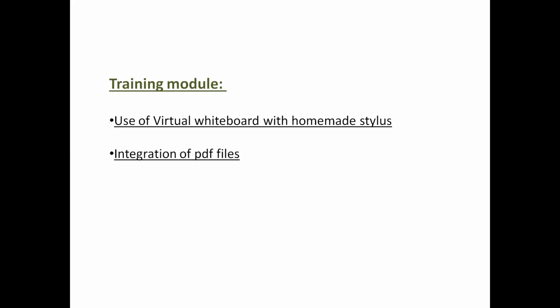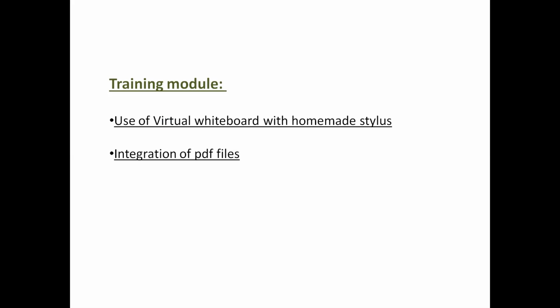Or maybe some of your colleagues suggested some writing pad. So in the market, writing pad is also available. So you can use that one also, but there is a proximity problem. In writing pad, you need to bring your fingers or stylus close to your desktop screen, and that is not handy because while carrying the laptop, you need to carry that particular writing pad also along with you.